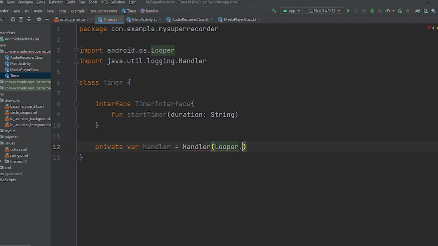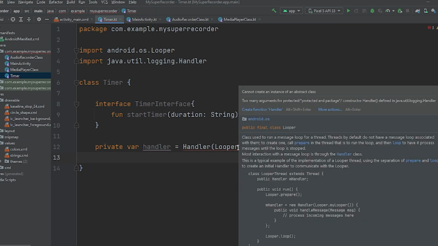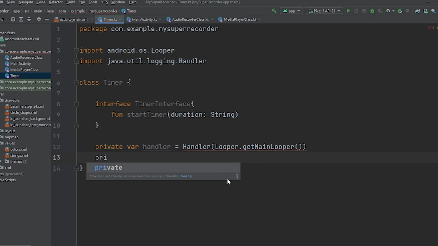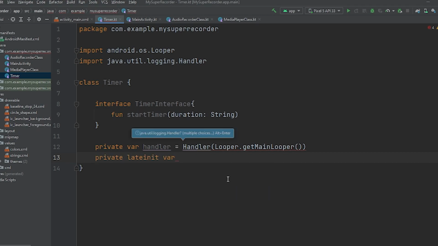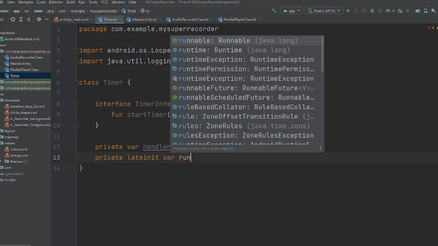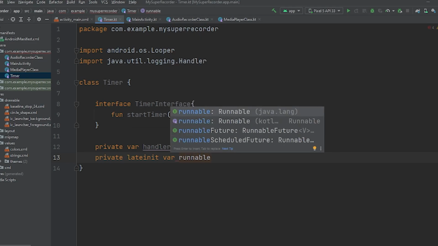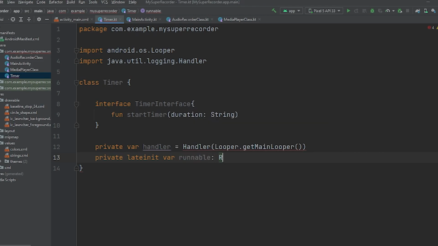So let's type looper dot get main looper. Create a runnable, private lateinit var runnable of type runnable. This is the interface, and we're going to initialize this interface later.